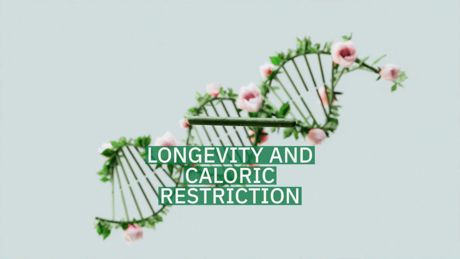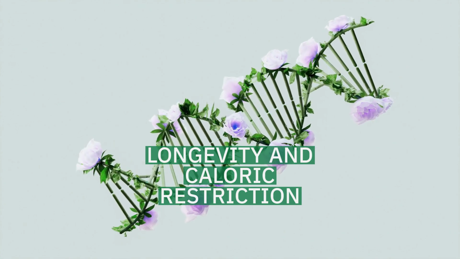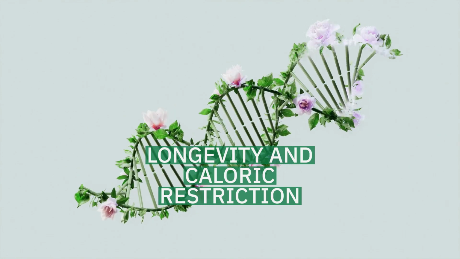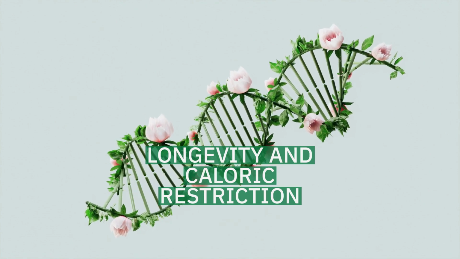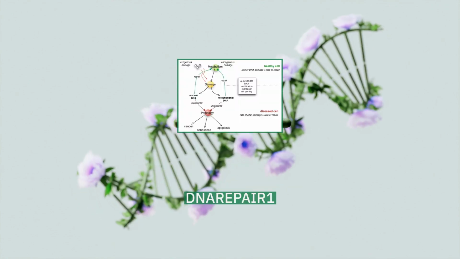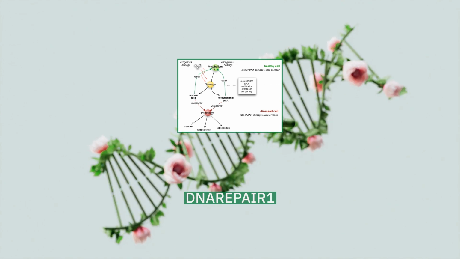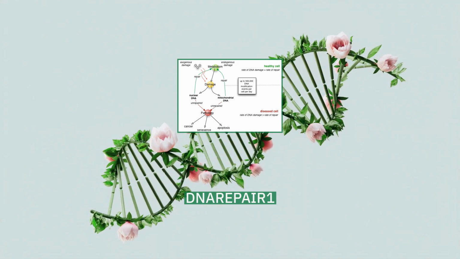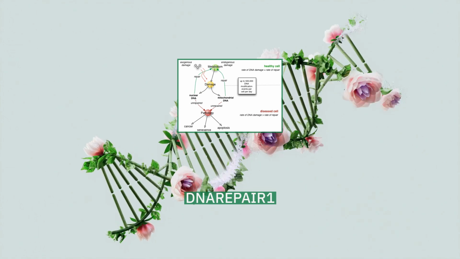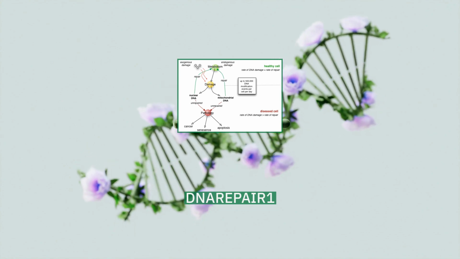In the next phase, we'll be immersing ourselves in the realm of longevity and caloric restriction and exploring its real-world applications. A number of individual genes have been identified as influencing variations in lifespan within a population of organisms. The effects of these genes is strongly dependent on the environment, in particular, on the organism's diet. Caloric restriction reproducibly results in extended lifespan in a variety of organisms, likely via nutrient-sensing pathways and decreased metabolic rate. The molecular mechanisms by which such restriction results in lengthened lifespan are as yet unclear.